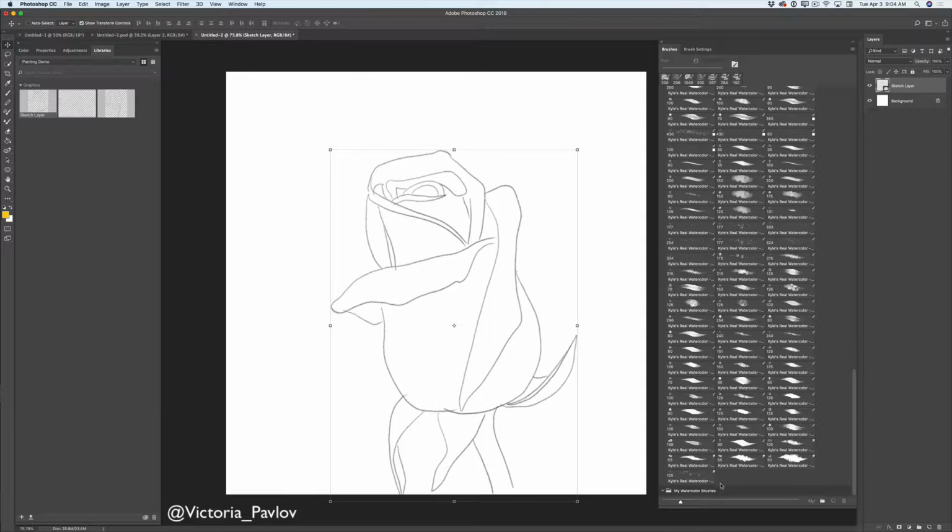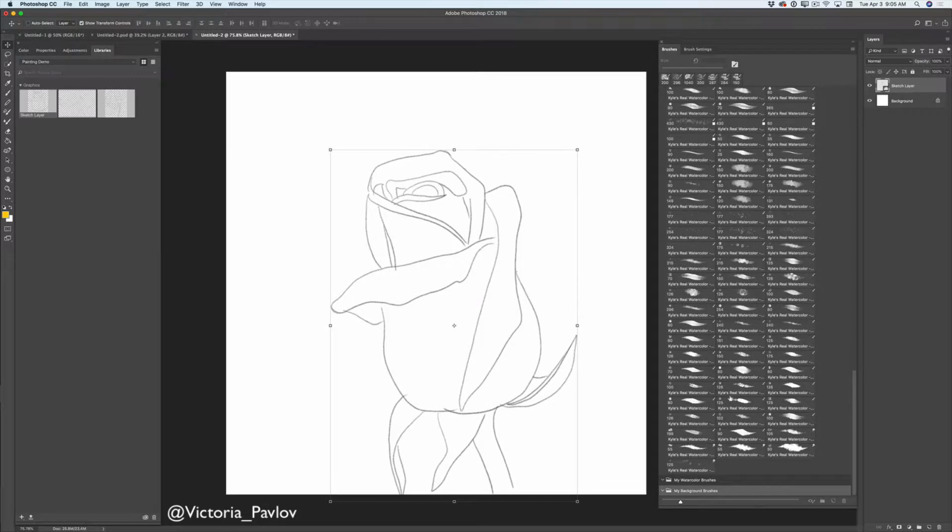Now I would like to create a few subfolders. I will click on Add a New Group, and I will name this group My Background Brushes. So here I will have all the brushes I use in my background workflow. I would like to make My Background Brushes a subfolder of my Watercolor Brushes folder.